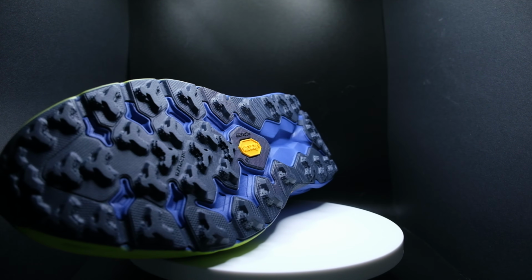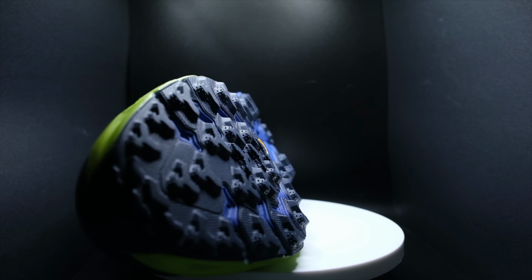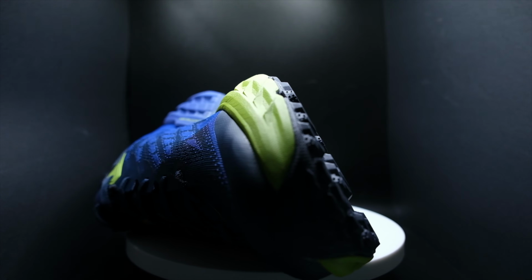And when I thought about the Speedgoat 4, I was like, what would I change about the ride? There's two things. Number one, I hope they don't change the outsole. And the reason is I felt like for the trails that I run, this outsole is perfect. Great grip, great stability on the rocks, the trails, the dirt that I run on. But I wish there was just a little bit more bounce, a little bit more liveliness in the foam of the V4. But I'm not complaining about the V4. And so my hope is that they didn't change it too much, if at all, but gave it a little bit more of that liveliness.